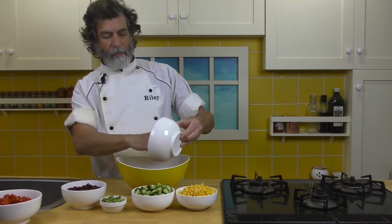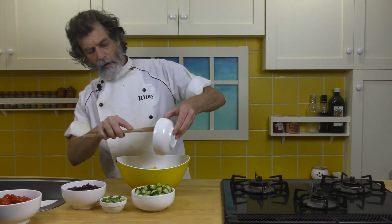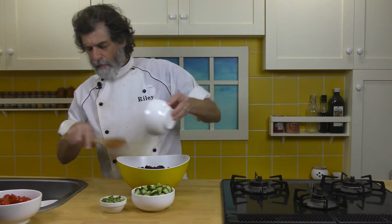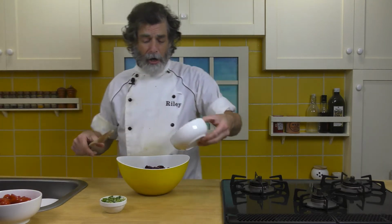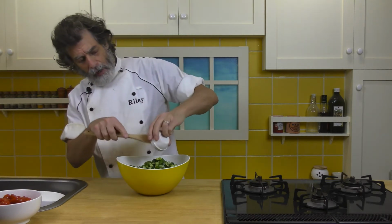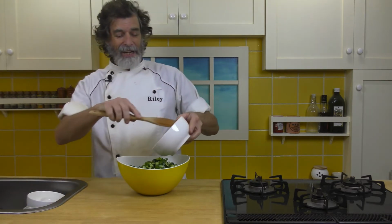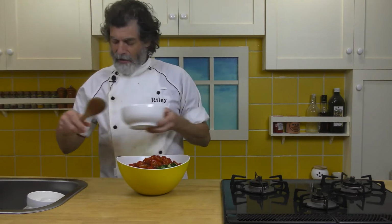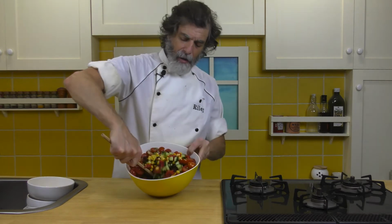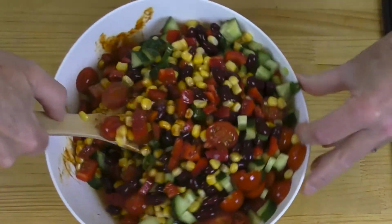Toss in all the rest. So in goes the peppers, the corn, the beans, cucumber, green pepper, or not green pepper, green onions. All right, and the tomatoes. And then all you're gonna do is coming under, up and through, up and through, up and through, tossing and tossing until everything gets mixed together.